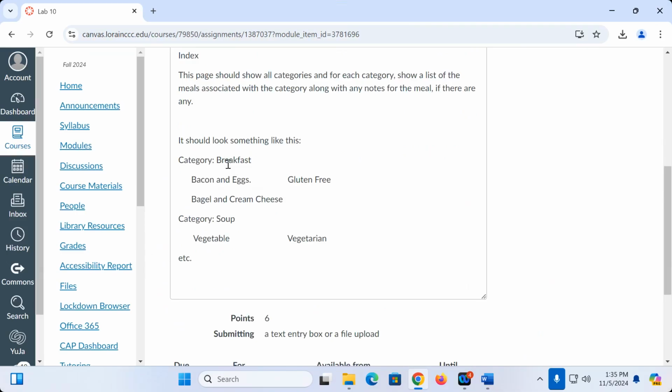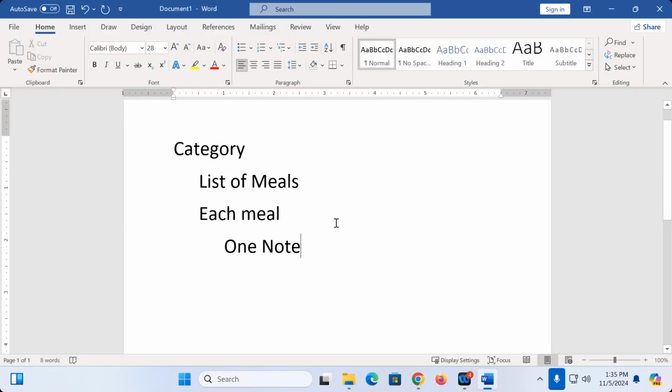When you're doing this and you're thinking of writing a query, again, ask yourself, is there one or is there multiple of that? And you should have an entity of category that contains a list of meals.